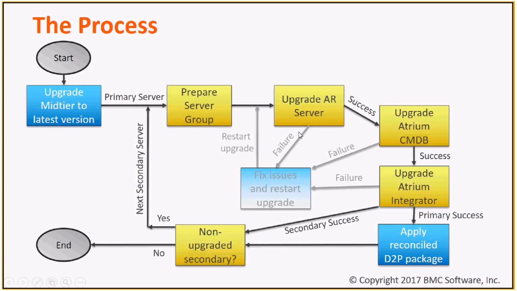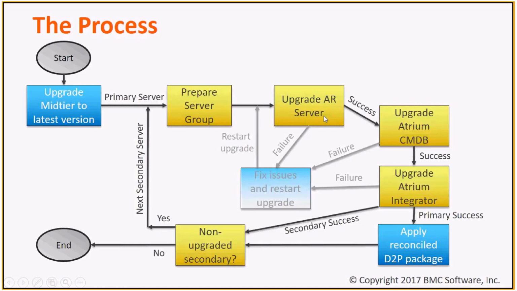Now, what happens in case of a failure? So assume that on your primary, your upgrade installer already made changes to the database, imported some dev files, already brought in new binaries and so on. But at some point in time, it failed on one of the critical dev files for some reason, because of some illegal customization you may have, or any other reason. So if it fails, all you need to do is fix that issue. But before that, the upgrade installer itself has taken care of rolling back the binaries to the previous version.